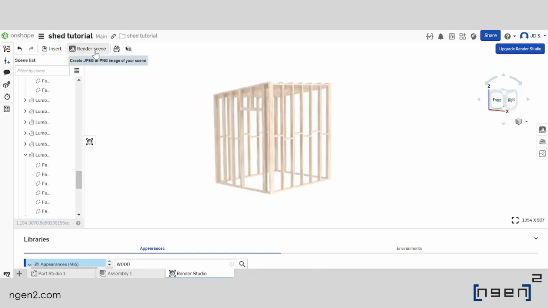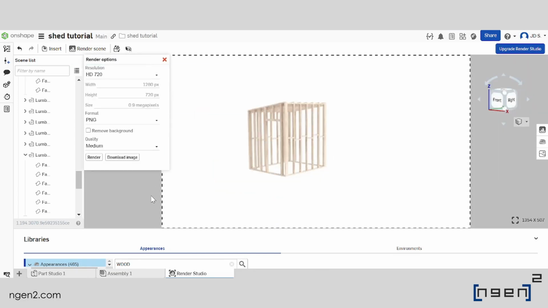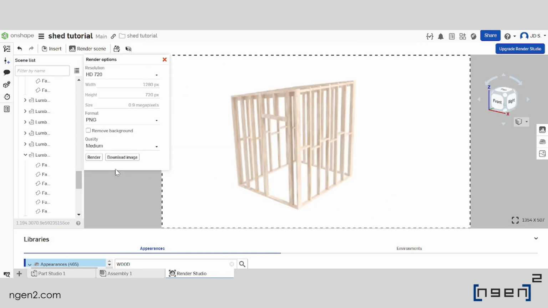We can render this scene by clicking the Render Scene button, orienting it to the view that we would like. I like to remove the background so that it's a transparent PNG, and then click Download Image. This will render it and save it to your disk at the same time.